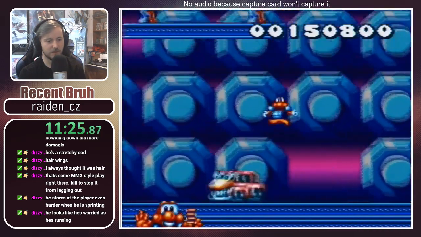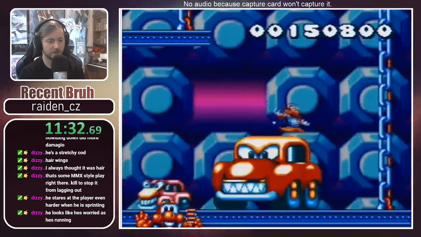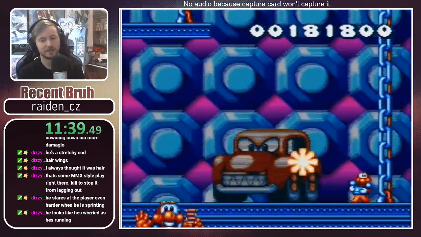At the start here, I just kind of move below him and avoid the enemy there. Once he drops down, I do some down pounds on his head. Wait for him to jump. Keep doing that. I'm just timing it. As soon as his iframes are done, I'm back in there doing another hit.